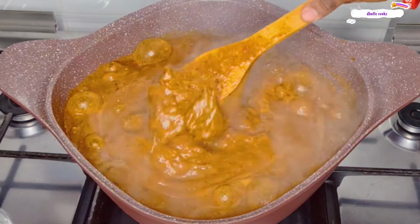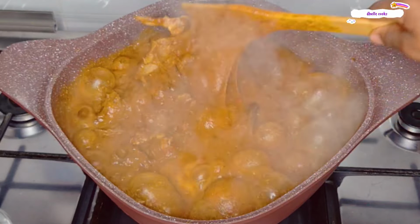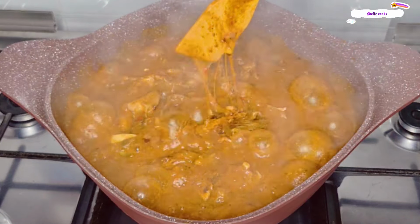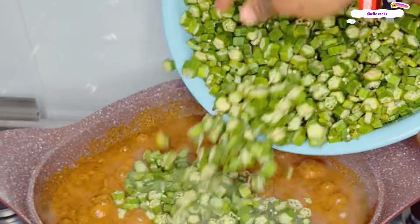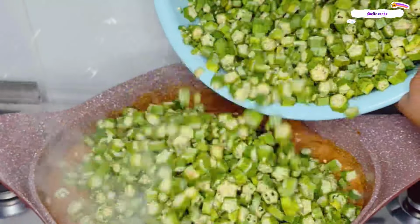After a few minutes, can you see how thick this soup is? Remember, we are cooking this soup with okra. At this point, this ogbono has cooked well. So I added the sliced okra at this point. Add your sliced okra. I love this part a lot.